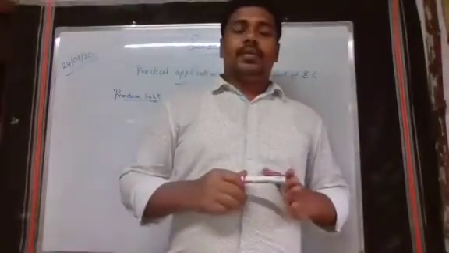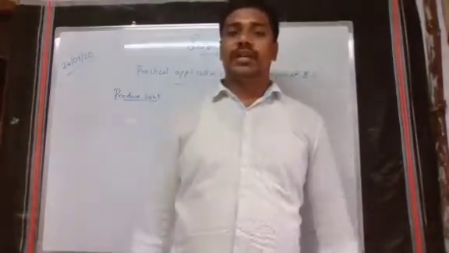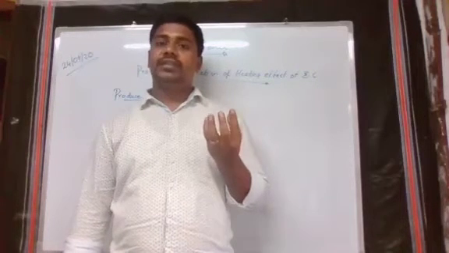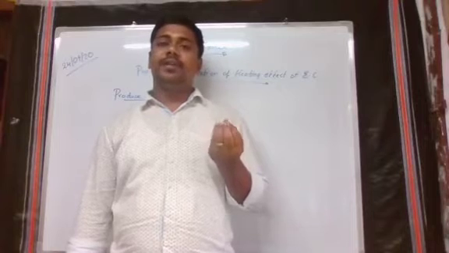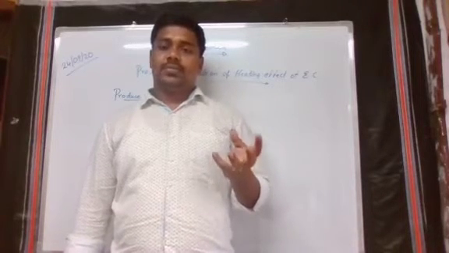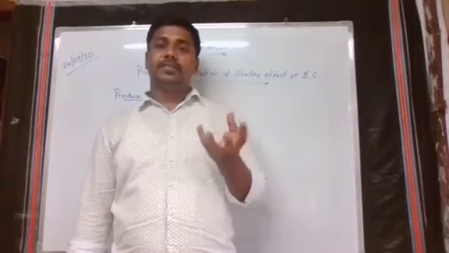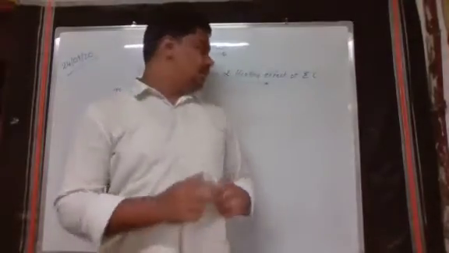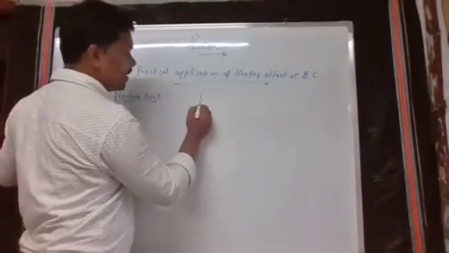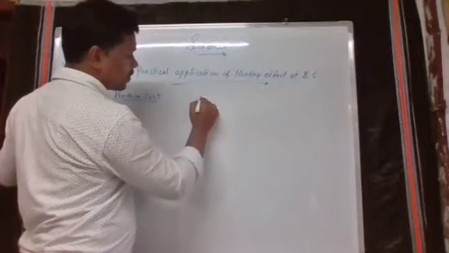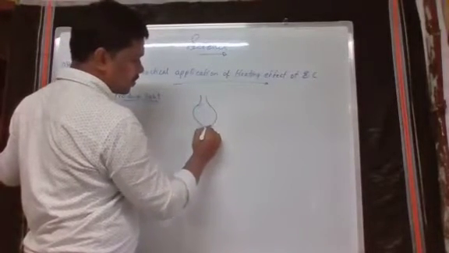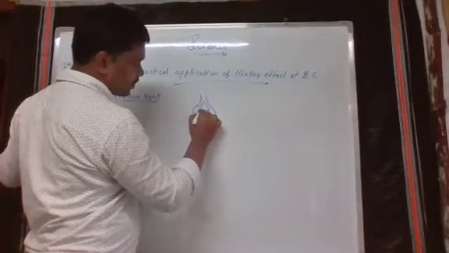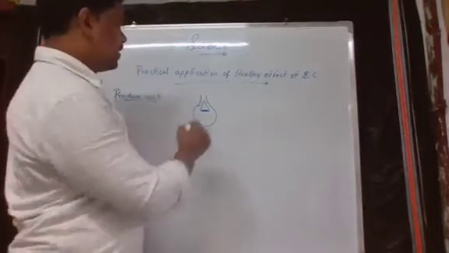The heating effect is used for producing light. You have seen the filament bulb. Nowadays, the number of filament bulbs in homes is less, with LED bulbs, etc. But keep in mind the filament bulb. In that bulb, what is there? Let this be the bulb. Here is the filament. This is the filament and this is the bulb. The supply is coming.